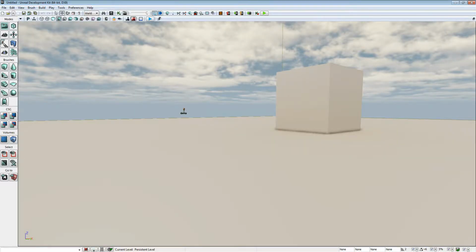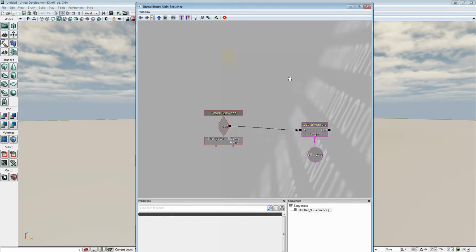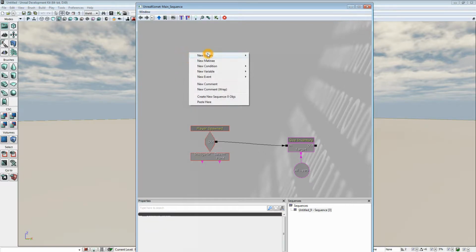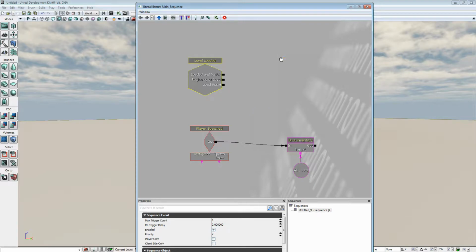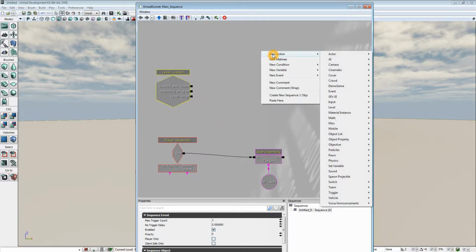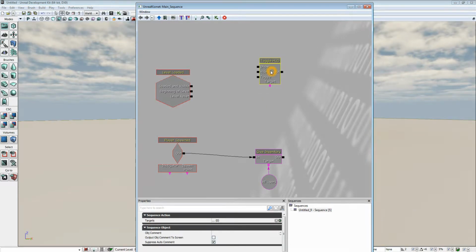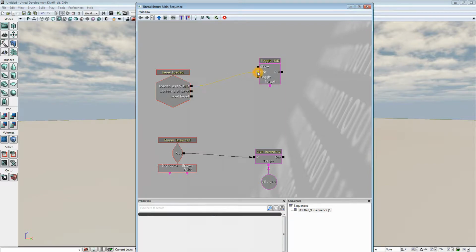So let's just put some extra code in Kismet to hide that warning. That'll be super easy. Let's bring Kismet up again, please. And now let's do when the level is loaded. So event level loaded. Now we're gonna toggle the HUD, and we go to action toggle. Action toggle, and then we toggle the HUD. Here you can check some more properties, but here we just need to hide it.